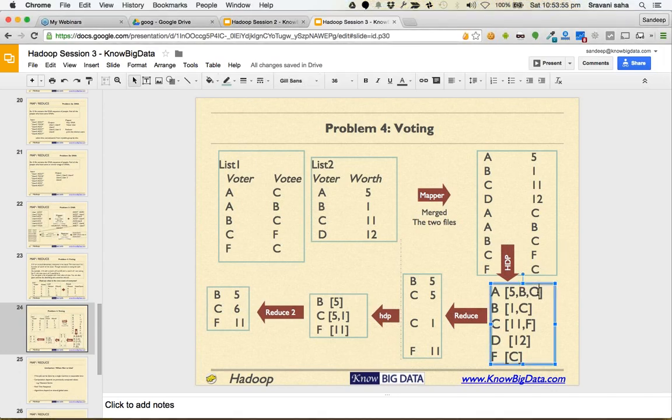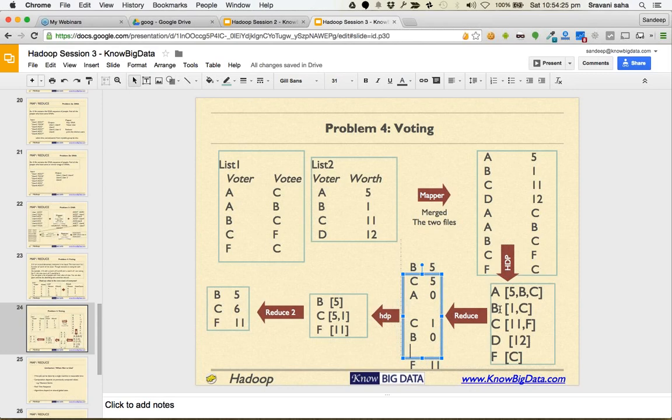Actually, the approach which I thought is better is, during reduce, when we are awarding B as 5, C as 5, we also award A at 0. Similarly, here B is voting for somebody, so B gets nothing out of this transaction. So we put 0 here, B0.